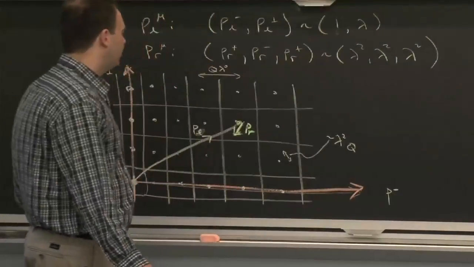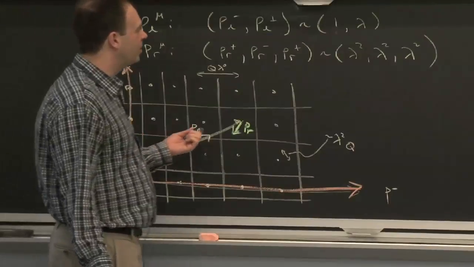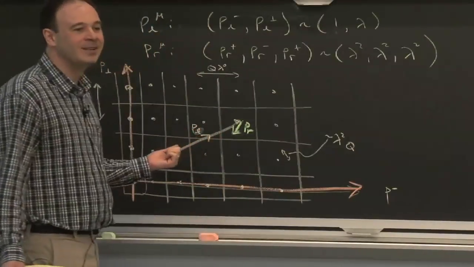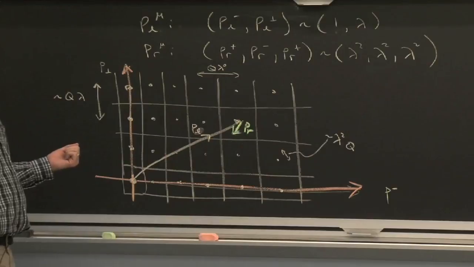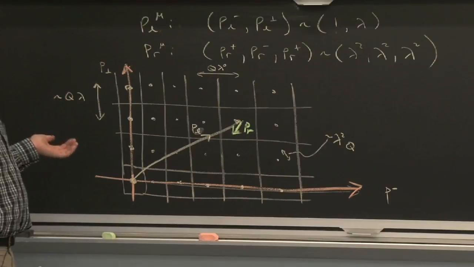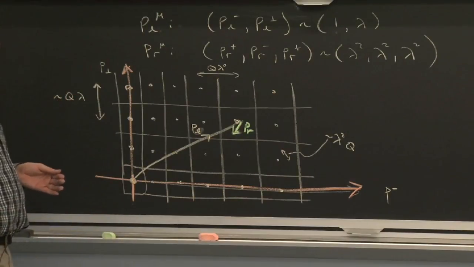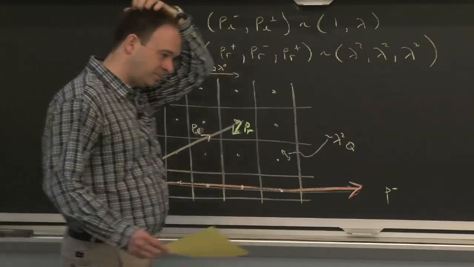If you talk about some momentum that's in between, you could ask the same question: what about a lambda to the 3/2 momentum in the perp space? That's the same question you just asked about the minus space. And that's something that we don't really care about, because there are not going to be momenta that scale like that. So we don't really care about separating it.